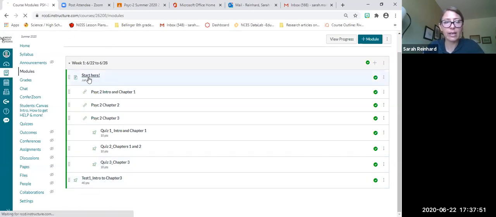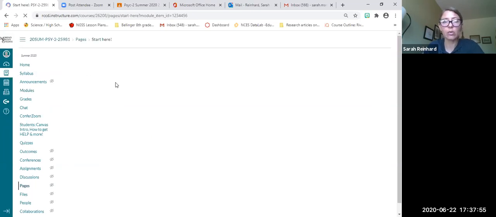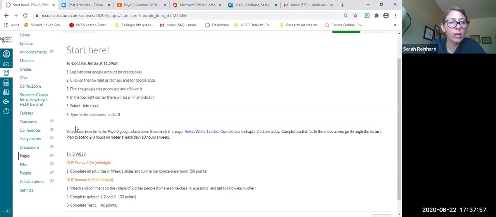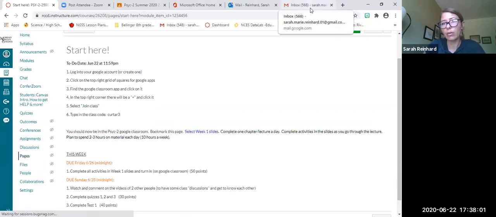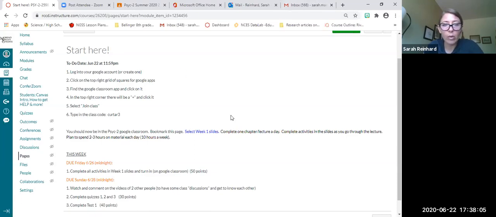The only thing that I don't know how to link into Canvas is the Google Classroom itself. For that, you have to log into your Google account and then find the classroom and do the slides that way. Once everyone is logged into Google, next week I will try to add a link to the classroom, and hopefully you can just hit that link and go straight to the Google Classroom.